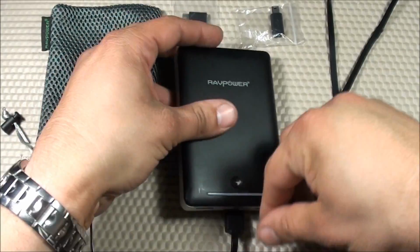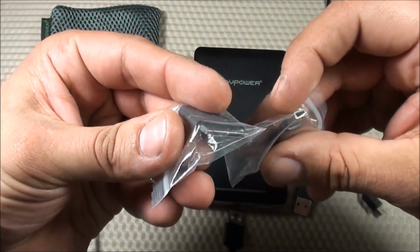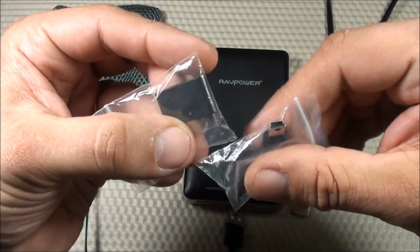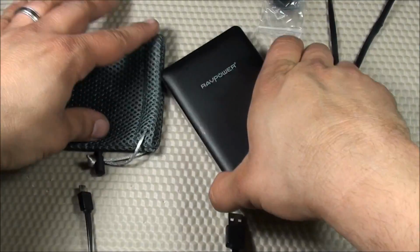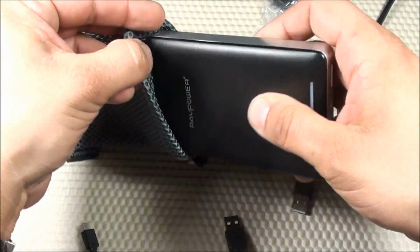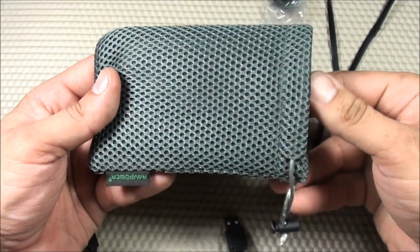It also comes with a couple different connectors that you see here. One's a USB mini and the other one's for Apple products. I don't actually have to use these for any of my devices, but it's real nice that they include that with it. It also comes with this nice little travel case that you see here for protecting it if it's sitting in your backpack. It's not going to get scratched from normal use.